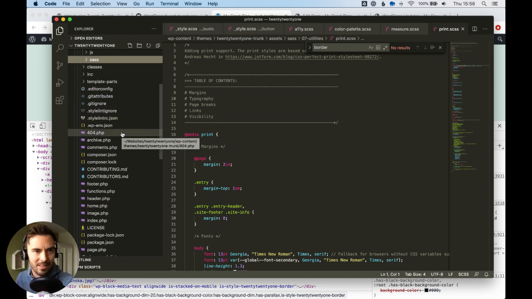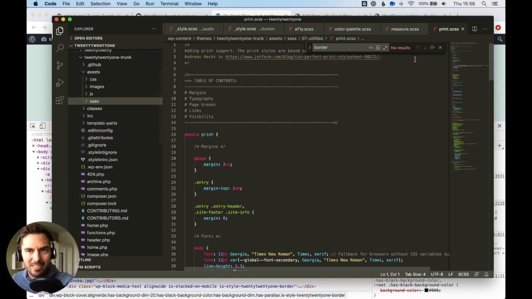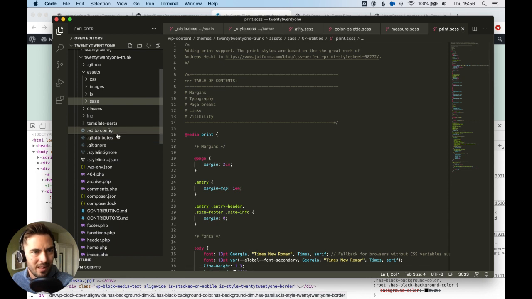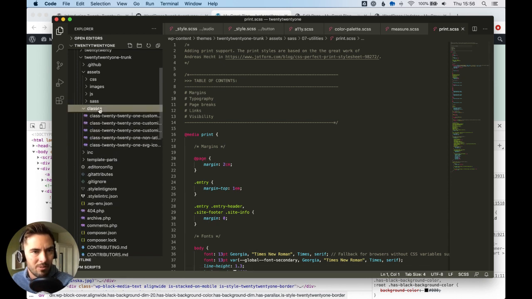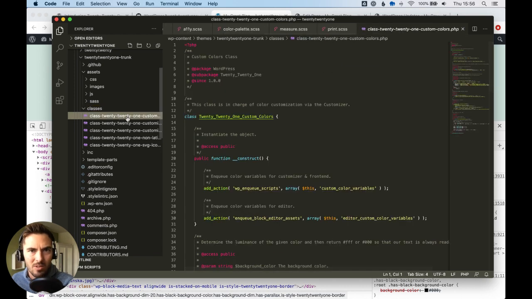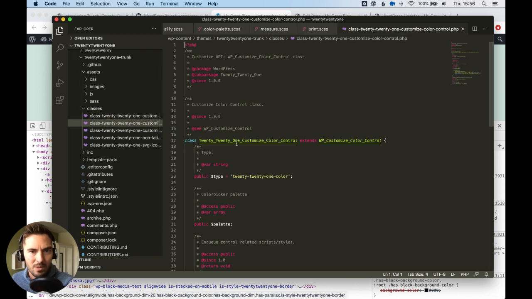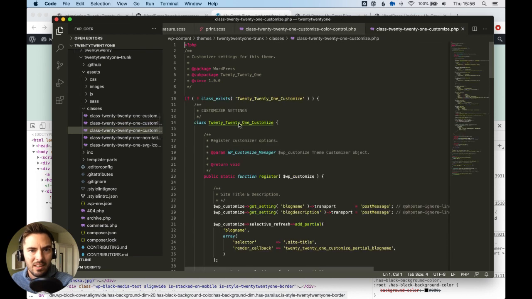I'm not going to get into this because I haven't dug deep enough myself. But if I for example load up the classes, most of these are to do with colors. So class 2021 custom colors, class 2021 customized color control. This is to do with the customizer, adding stuff to the customizer.